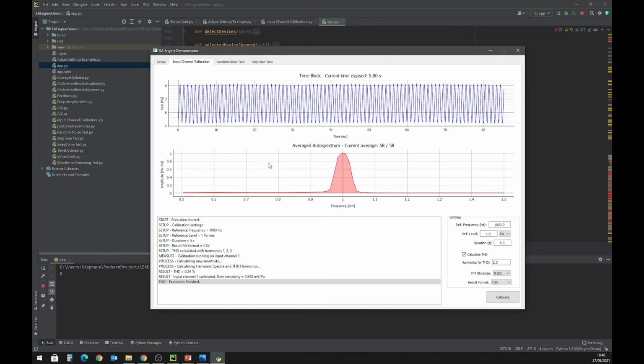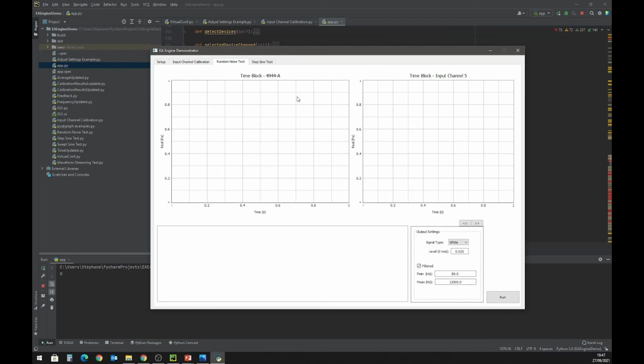So I will move my microphone just in front of my mouth simulator, and I will do some other tests to illustrate how we can use the HE engine. So, random noise test, I will be able to do white or pink excitation and define its settings. The test settings, spectra, FRF, CPB, so I put this kind of option in my GUI. If I want to remove latencies, apply equalization, choose the result format, the FFT settings I would like to use, averaging mode, reference weighting and response weighting window, etc., etc.